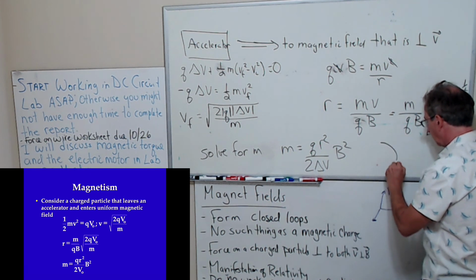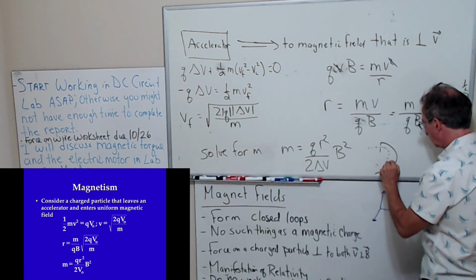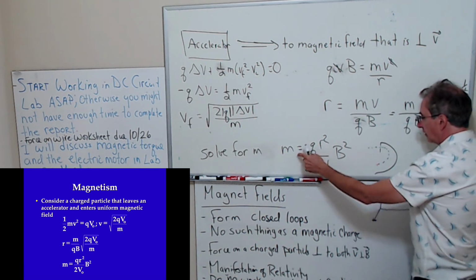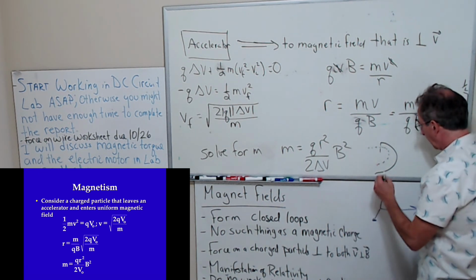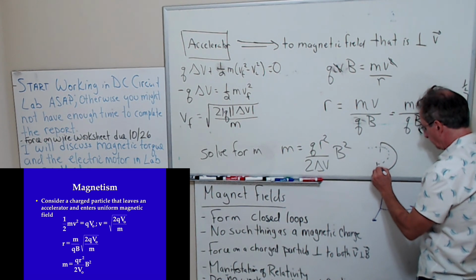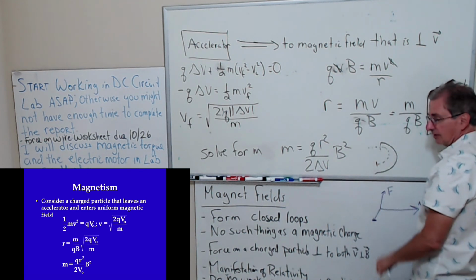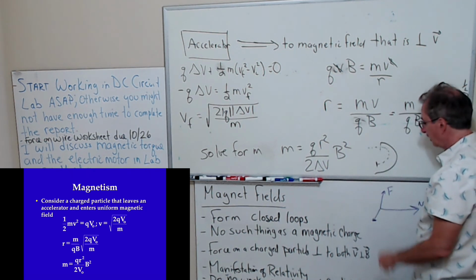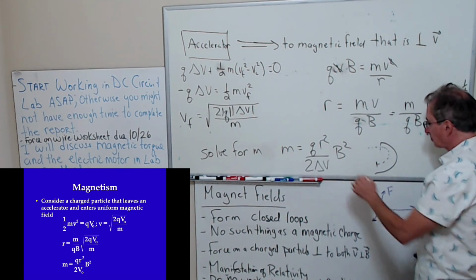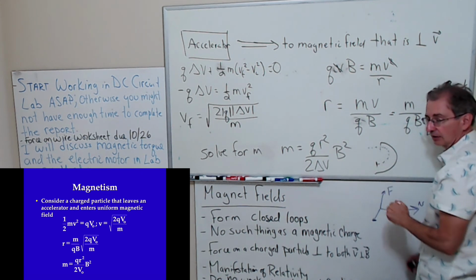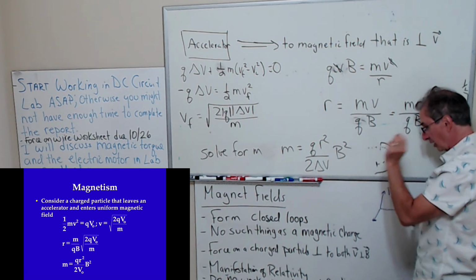So I can have, let's say, a particle come into a magnetic field. If I know the radius of curvature, then I can figure out the mass. Typically what I do is I put a detector here. Of course, this distance is 2r, twice the radius. So if I know the radius of the circle and I know the magnetic field, I can get m. Those particles that don't have the right mass won't hit the detector. Of course, I can make the opening small enough so I can just pick particles of a certain mass.